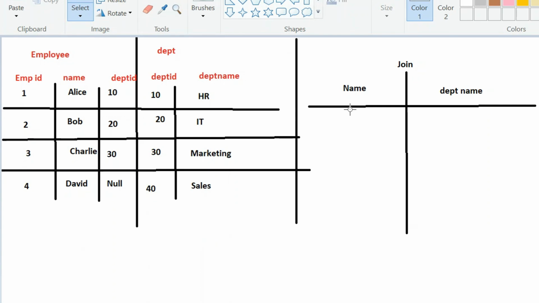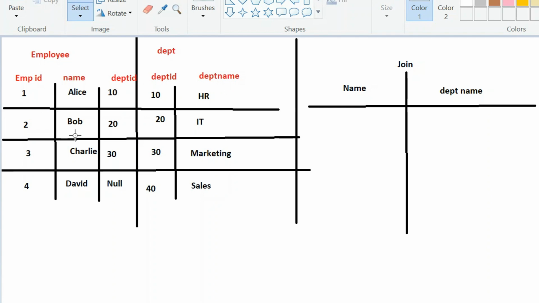As we discussed, it returns the rows from the left table, employees, that do not have a match in the right side of the department table. So let's consider the first record, the employee Alice, who has the department ID 10. We have a matching record in the right side of the table, so this will not come in the output.